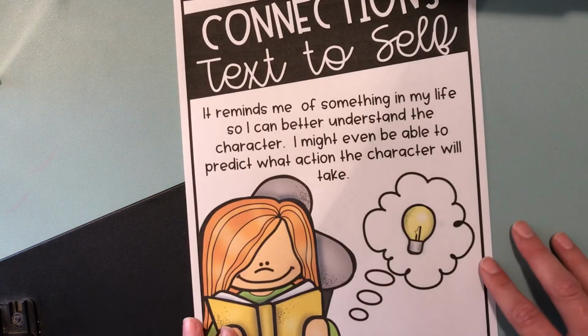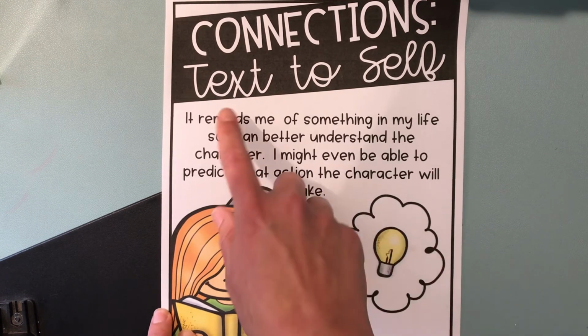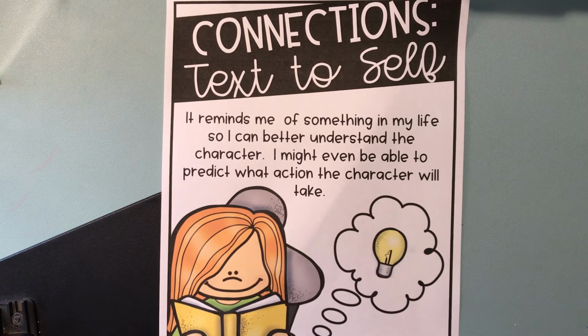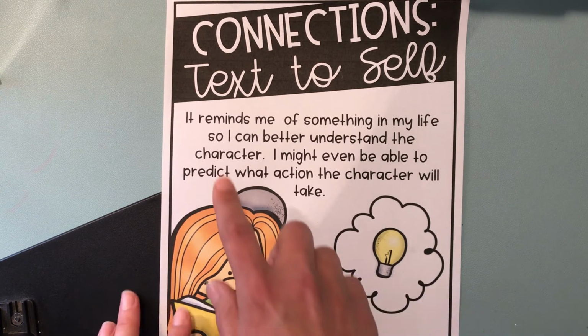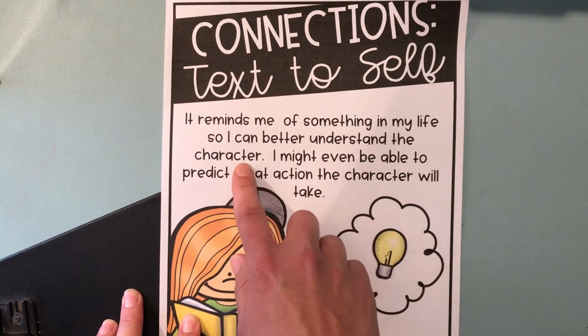So here is our first connection. And again, you might recognize this from last year. Connections, this is text to self. So this is when you read a book and you connect to what the characters are going through in the story. It reminds me of something in my life so I can better understand the character.